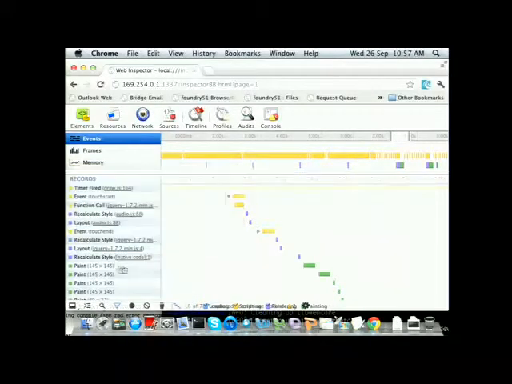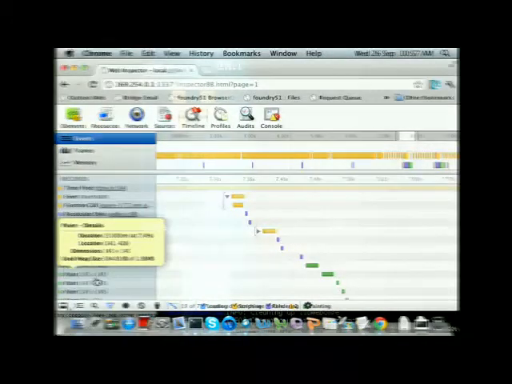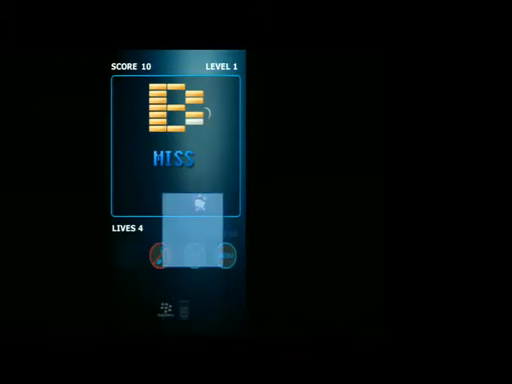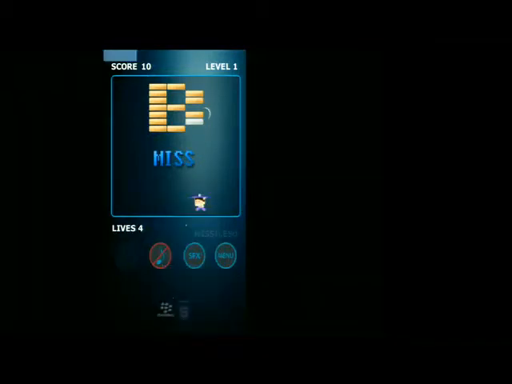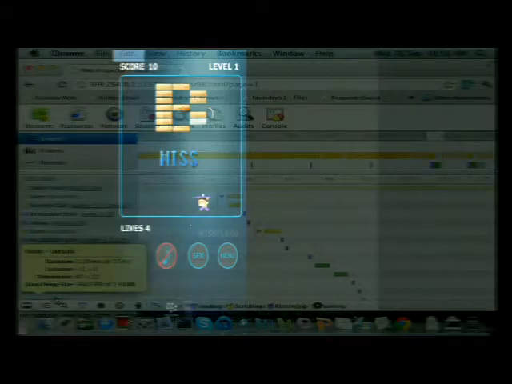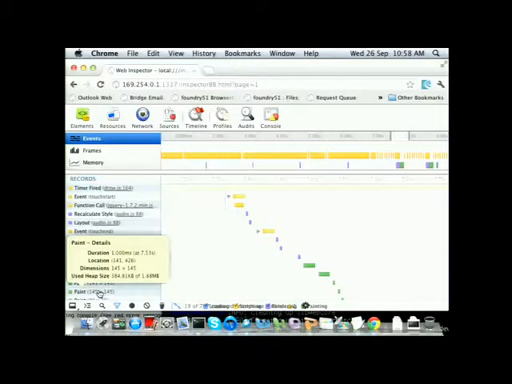The other fun part is we have paint events. When you hover over these, different sections of, can I get number 3? So I'm hovering over the different painting events. It's a 145 by 145 section. That's just how we do the paint calls. They're painting in different regions, different areas, so it shows you where it's painting, not just that it occurred. Can I get back on 2? So it shows you the dimensions and the location. It actually draws that for you on the screen in a nice little hover.